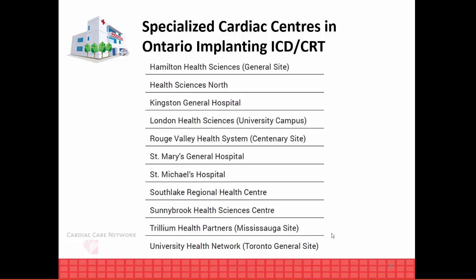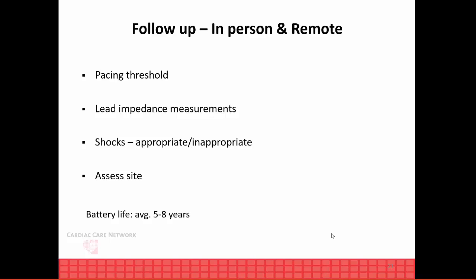So these devices are followed up mostly in person, but they can be followed up remotely. When a patient comes into clinic, we're looking at the lead functioning, and we do that by testing how much voltage is required to capture the heart. We're looking at the lead impedance, which may indicate a break in the lead. And then every beat is looked at, and if a patient has an abnormal rhythm, the ECG is stored. So we look at that. We look at if any therapies were delivered and were they appropriate.